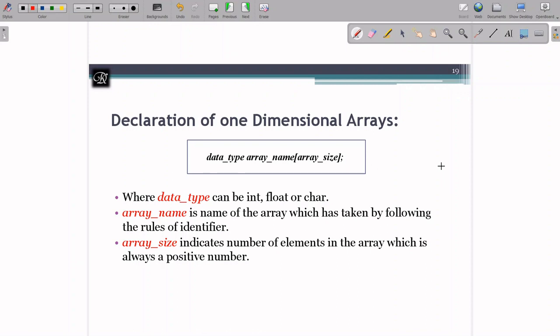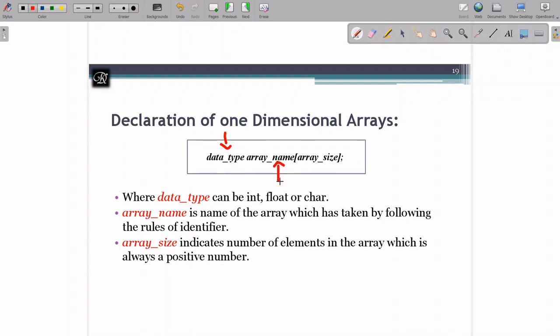Let's see how to declare a single dimensional array. An array is a collection. We have said it's a collection. To tell what type of collection, you should specify the data type. The next one is the array name. In the previous slide, I have shown you the array name is A. You have to take up a name over here.